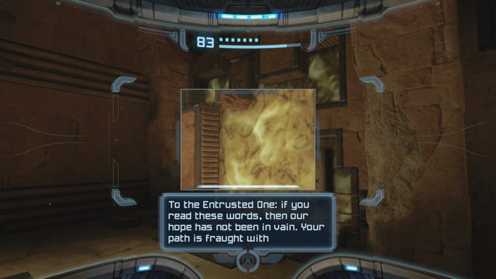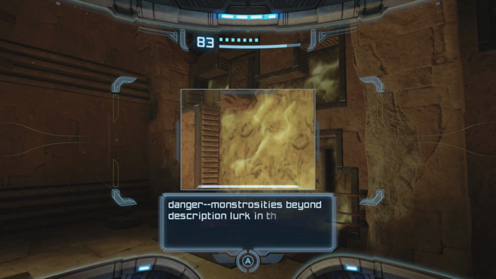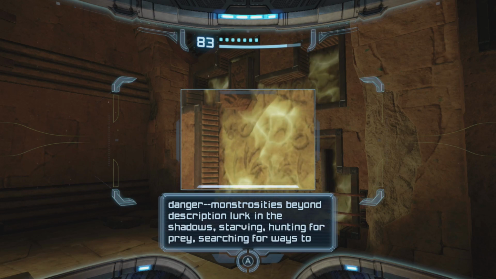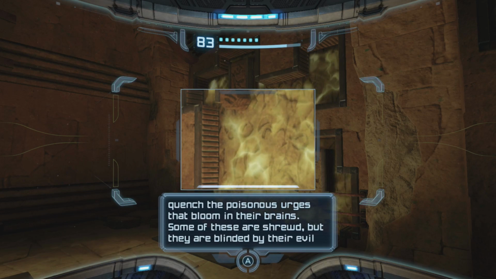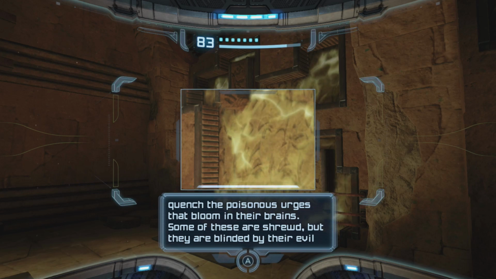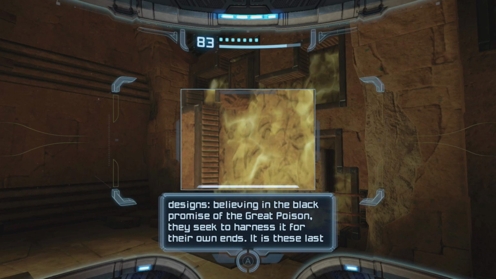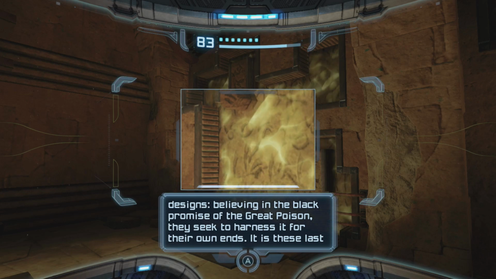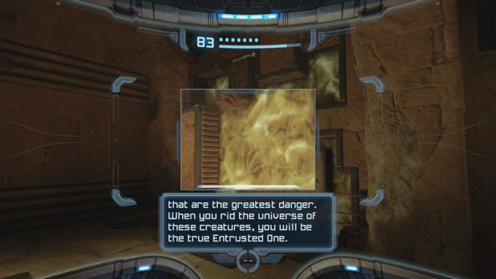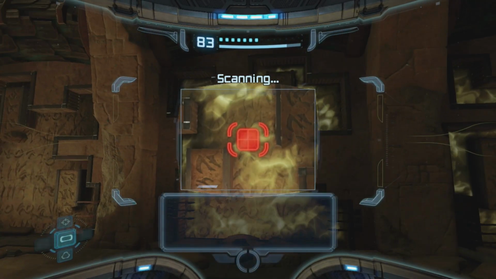The entrusted one. If you read these words, then our hope has not been in vain. Your path is fraught with danger. Monstrosities beyond description lurking in the shadows, starving, hunting for prey, searching for ways to quench the poisonous urges that bloom in their brains. Some of these are shrewd, but they are blinded by their evil designs. Believing in the black promise of the great poison, they seek to harness it for their own ends. It is these last that are the greatest danger. When you rid the universe of these creatures, you will be the true trusted one.